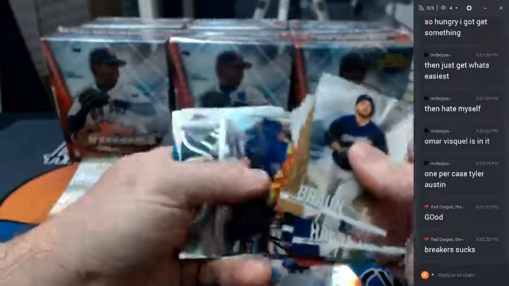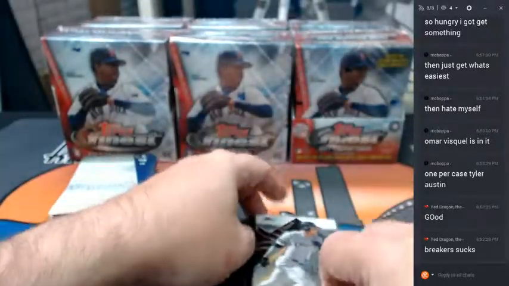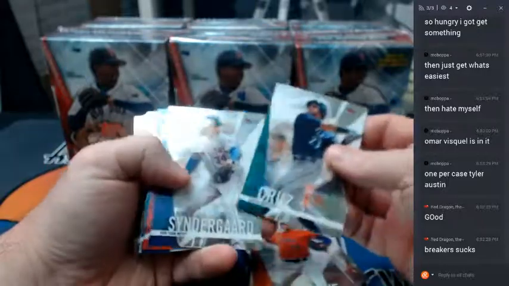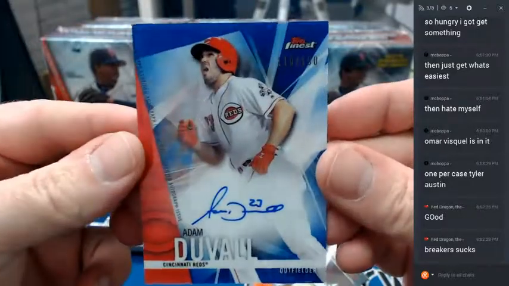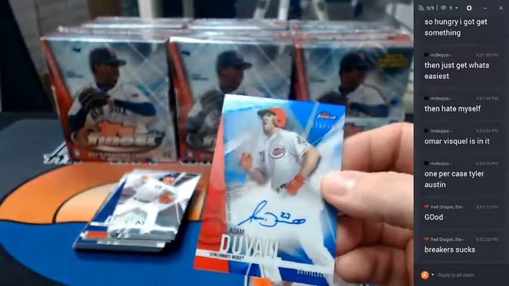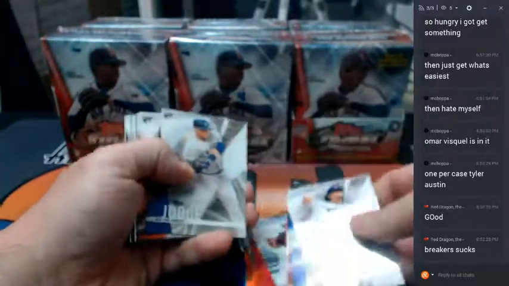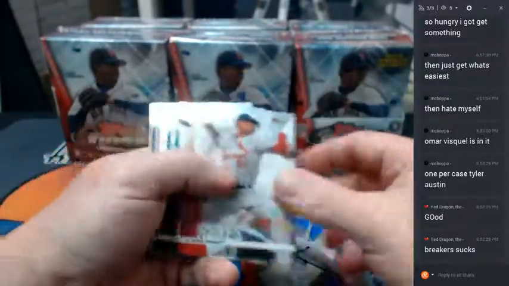Tapia rookie refractor. Moncada rookie. Alright. This one should be significantly better since that last one was. It is Adam Duvall, Cincinnati Reds, 110 out of 150 blue. So Duvall and Duffy. Alright, so we got some stuff out of the way. Is how I'm looking at it. Got some stuff out of the way. Andrew Miller, purple to 250.